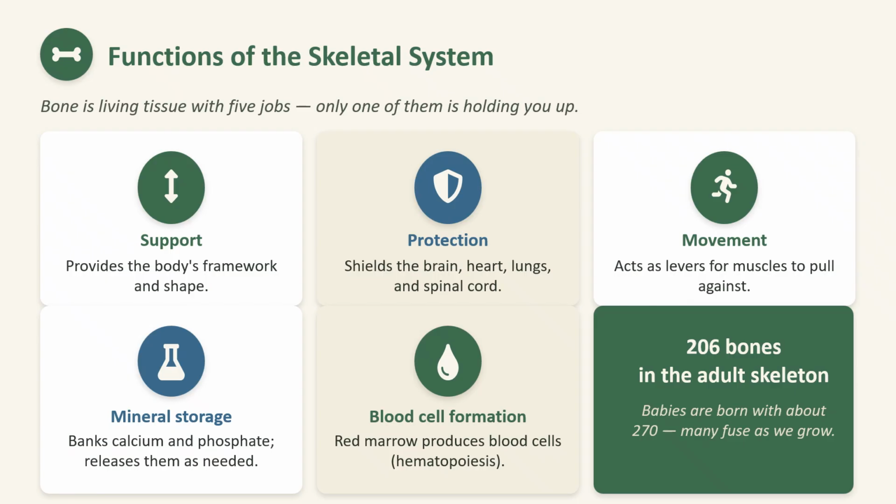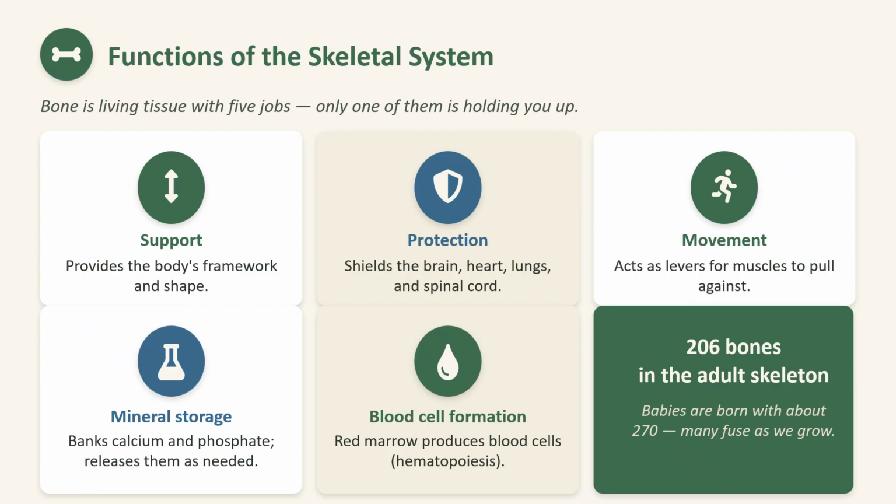Then there's mineral storage. This is the one students usually forget. Bone is the calcium's bank. About 99% of your calcium is stored here in your bones, and when blood calcium drops, your bones can then release some. Because your heart and nerves need calcium far more urgently than your femur does.